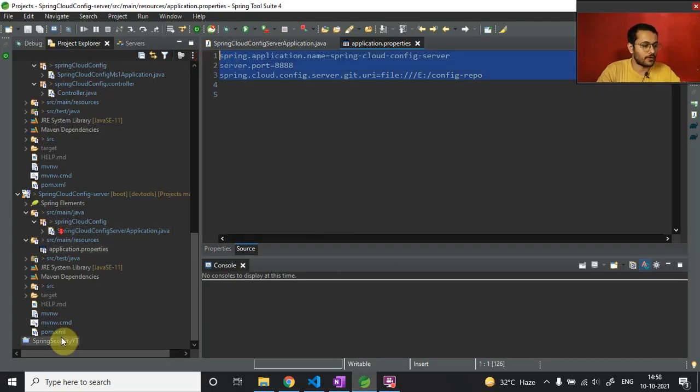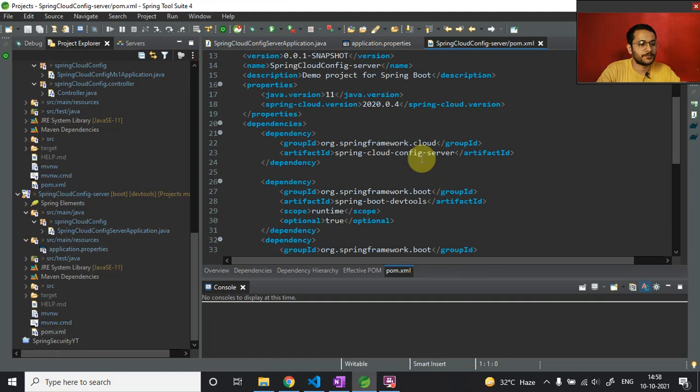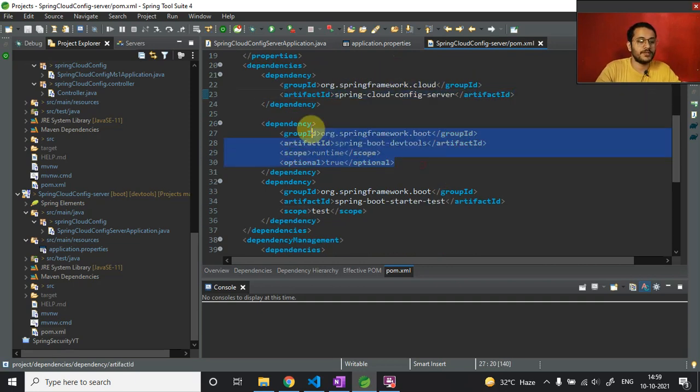Now go to the pom.xml. Whenever we make a microservice, we need to decide which microservice we want to make a server and which a client. So one dependency is cloud config server and one is dev tools.